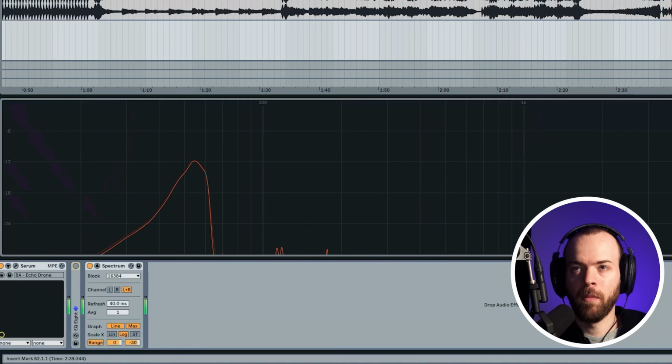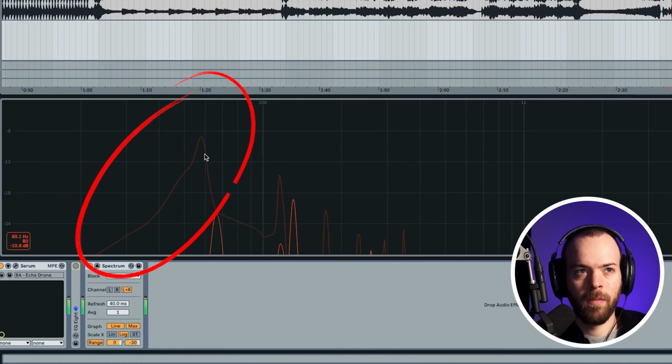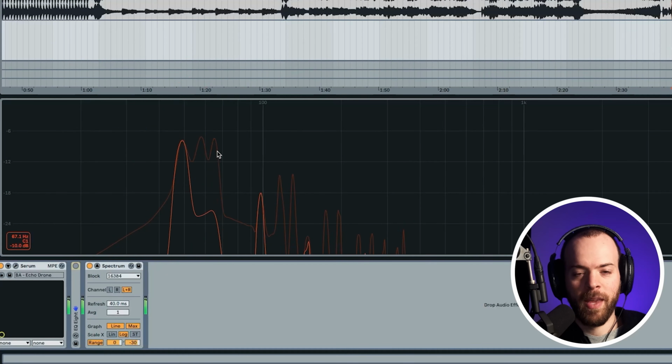Yes, the bass can be stereo, but if you have a drone bass, there's one thing that I recommend you doing. When using a drone bass, the subs normally are a little bit wobbly. Can you see how it's not stable? And for us to get rid of this and get a stable sub, what I recommend you doing is cutting that sub from this bass and using an external sub, just a sine wave, to do the trick.